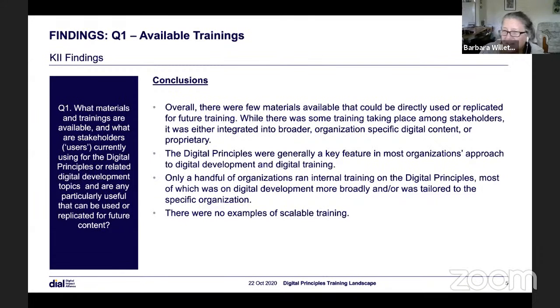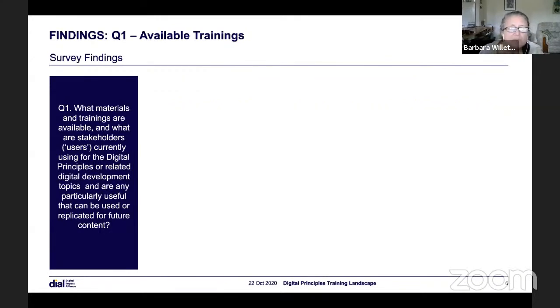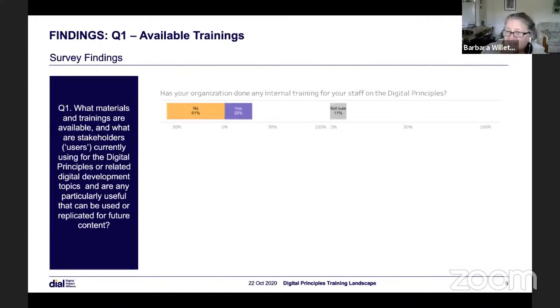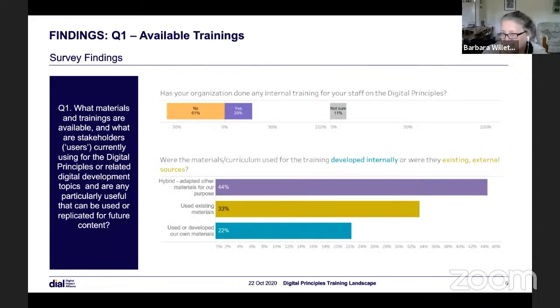out there, who's already doing training. Nobody really was. That was kind of the short answer. The longer answer is a lot of people are doing, mostly within large INGOs, for-profit, not-for-profit, and some donor organizations, the USAIDs and the GTZs and things like that, some training around digital development and sometimes included digital principles in it, but not really anything dedicated to training around the digital principles. So the short answer was there wasn't really a lot available.